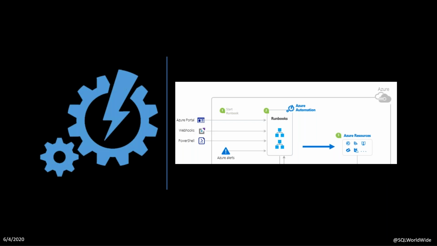Azure Automation is itself a service in Azure. It is totally separate from Azure SQL Server or Azure SQL Database. It has nothing to do with them. The core of Azure Automation is a runbook. A runbook is a piece of code in PowerShell or Python. Runbooks themselves could be a talk for an hour and a half, because there are different kinds of runbooks. There are graphical ones, like if you have worked with SSIS in Visual Studio, where you can drag and drop stuff and connect it together with arrows. You can have that kind of feeling with a runbook: you draw those and then put code inside. You can also do pure PowerShell code or Python.